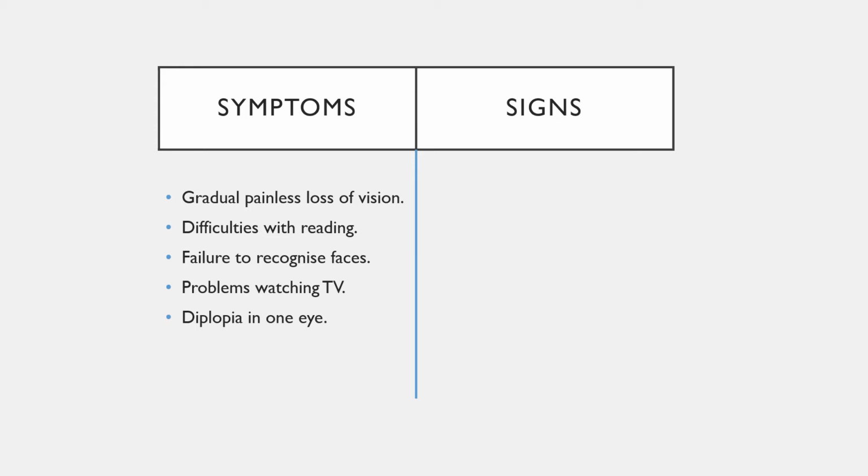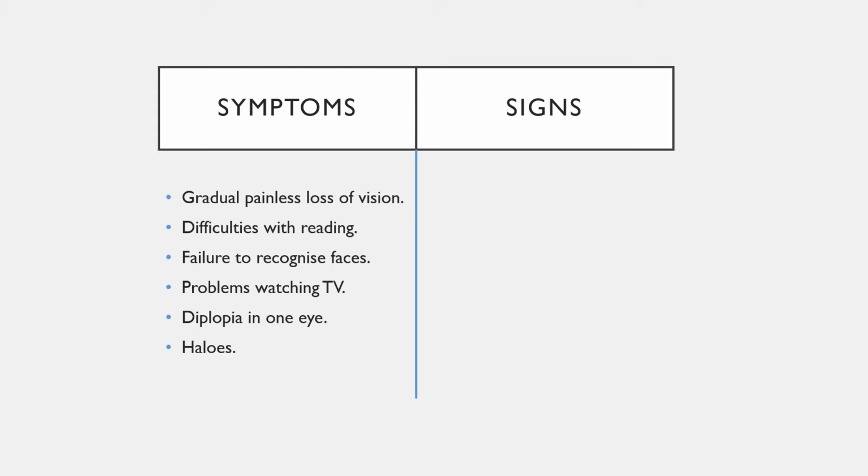The way we test diplopia, if it's one eye, so monocular, versus two eyes, which is binocular, is to ask them to cover one eye. If the diplopia, the double vision, is still present with one eye covered, then we know it's monocular in one eye and it's a problem in the eye, an ophthalmological condition, as opposed to binocular double vision, which is usually a neurological and brain issue.